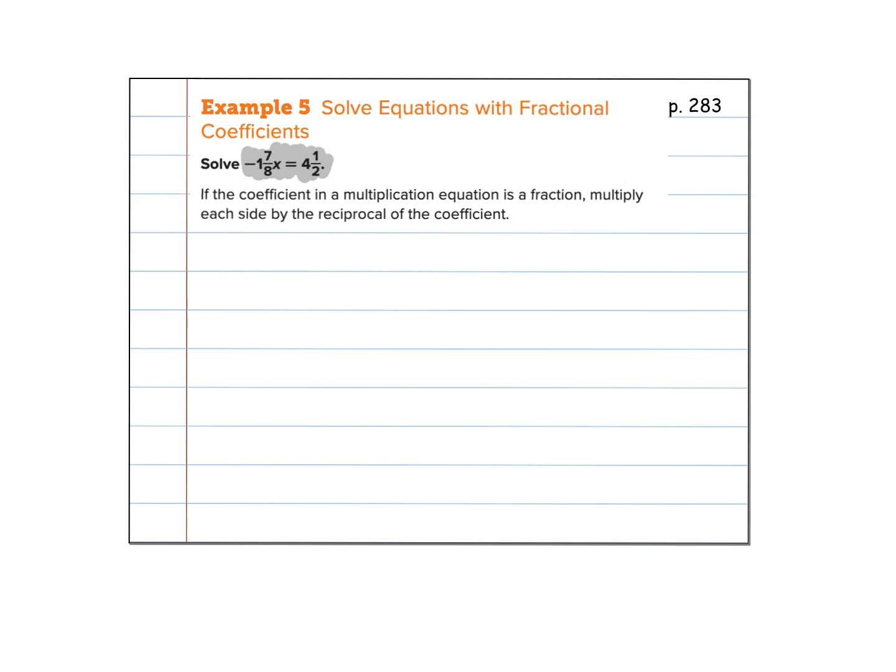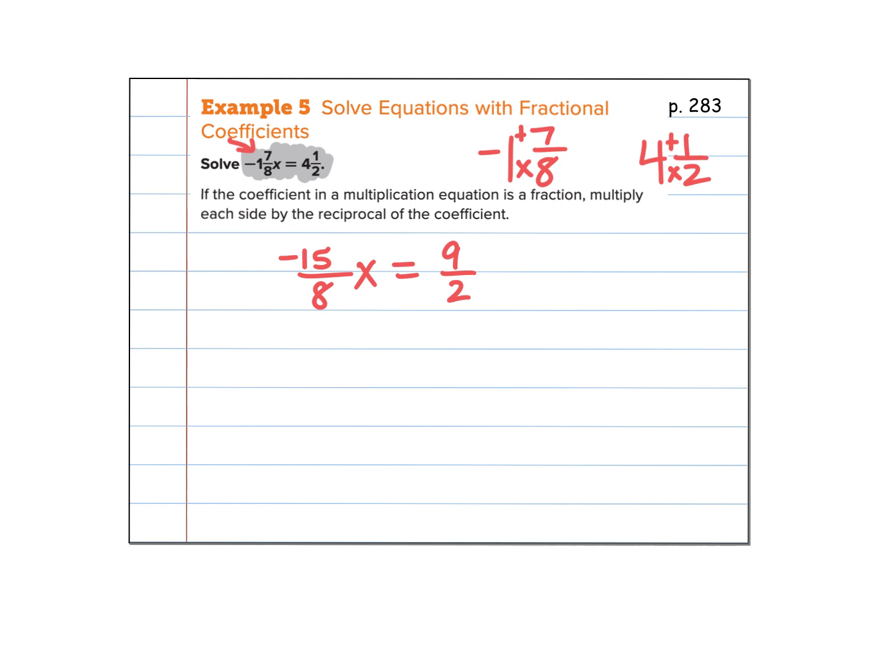So whenever you see a mixed number like this, let's change it to an improper fraction. So I'm going to do -1 and 7/8. Let's change that. So I'm going to do 8 times 1 is 8, plus 7 is 15 over 8. And it stays negative, and then there was an x by it, and then equals, let's do 4.5 as well. So if I change 4.5, I'll do 2 times 4 is 8, plus 1 is 9, 9 over 2. So your first step is if you can change those to improper fractions, that would be helpful.